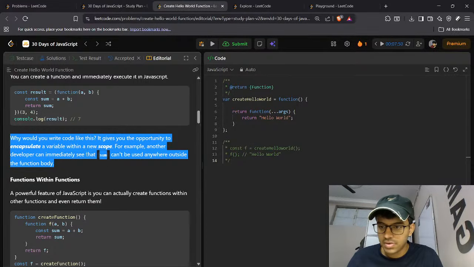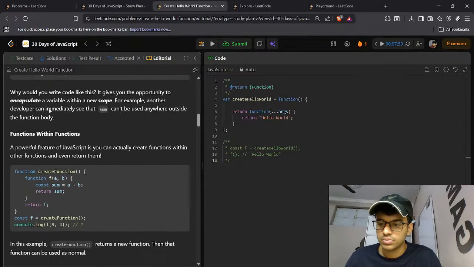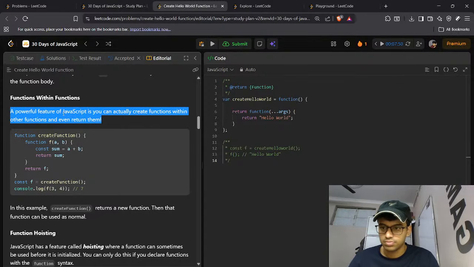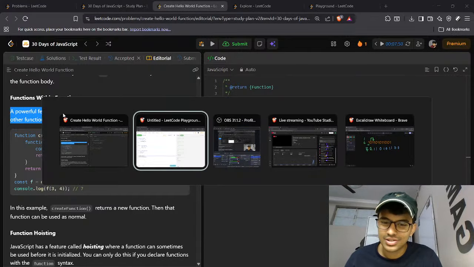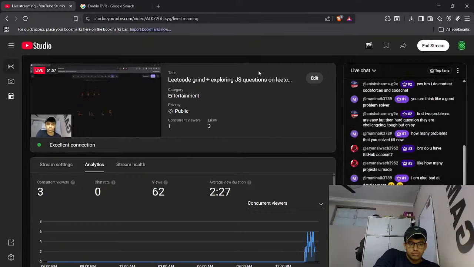For example, another developer can immediately see that sum can't be used anywhere outside the function body. Okay, so this cannot be used anywhere. Function within function. Bro, this editorial is so goddamn useful. Okay.